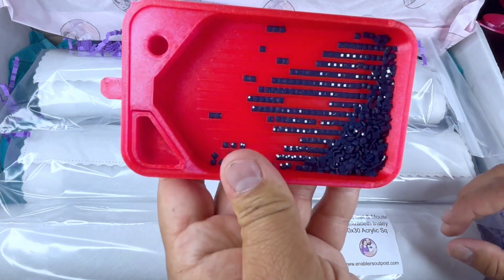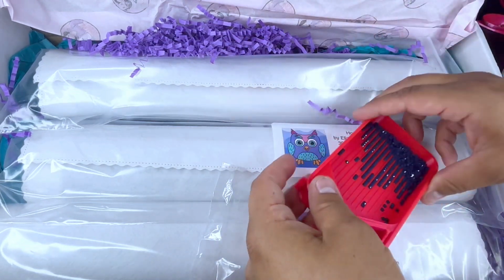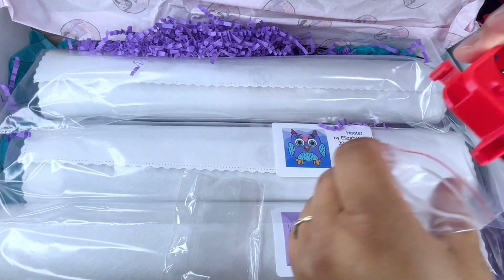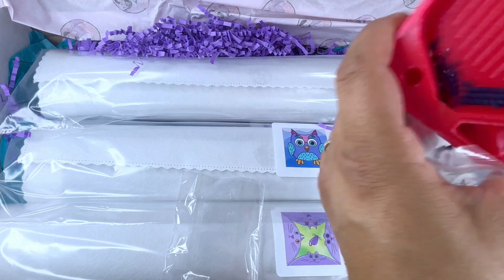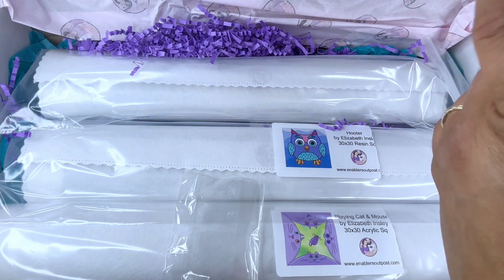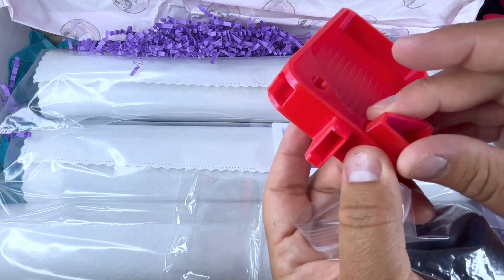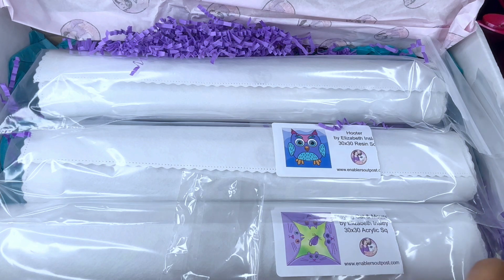So I was just kind of showing you how they line up here. I've used Firefly trays before. I really like them, and I have used this one since to try it out, and it's really a nice tray. I'm very, very excited about this tray. I like bigger trays in general, but this is great for a higher confetti kit where you're not going to have a whole bunch of multi-placing. Yeah, it's a really nice tray.